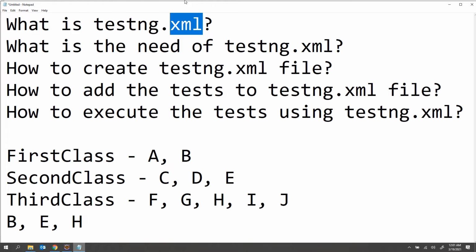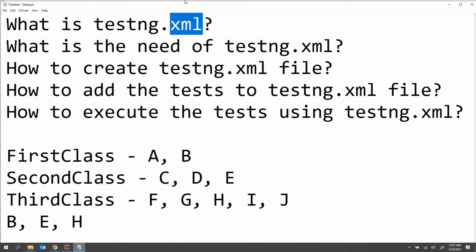You can have any name and you can have any file, okay? You can have n number of files in your project also. So that is also possible. You can have n number of TestNG files in your project, and each file can have a different name. Suppose you are having 10 files, you cannot have all 10 files with the same name, like TestNG.xml. So you need to differentiate each file. So you can have any file name and you can have n number of files. That is the one important thing that you need to remember.